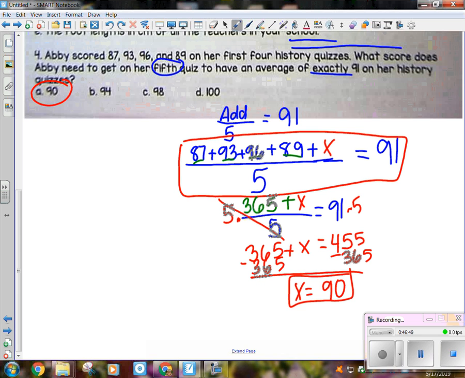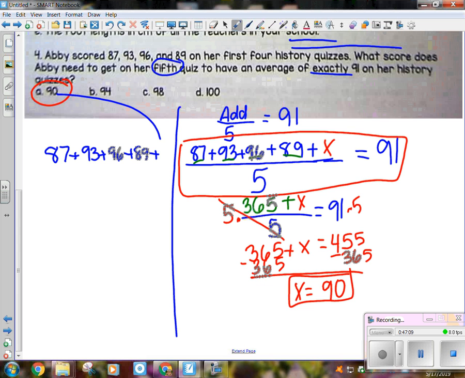Yes. Now, if you are someone who's like, I don't think I want to go through all that, the only other option you have is to simply work them all out and check them. You could guess and check. So I can do 87 plus 93 plus 96 plus 89 plus, and then you could just check. Try 90. Divide that by 5. You could just have tried 90, see what it gave you. And then if that one hadn't worked, which it would, you could have tried the next one. You say, I'll check 94. So what if I added 94 there, divided by 5?